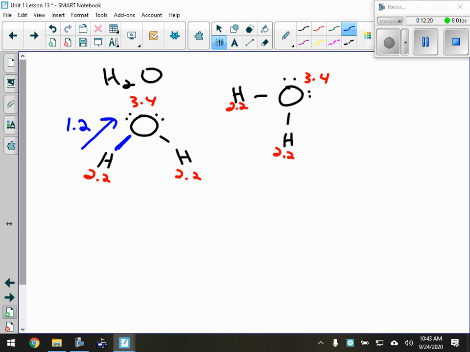And if I looked at this bond here, I would say exactly the same thing, for now anyway, until we get into some other examples. That's also going at 1.2, yes? Is that okay? It's just the difference between the two atoms. That's all I'm looking at. We're not doing anything else. If you want to use this one, it's 1.2 and 1.2.